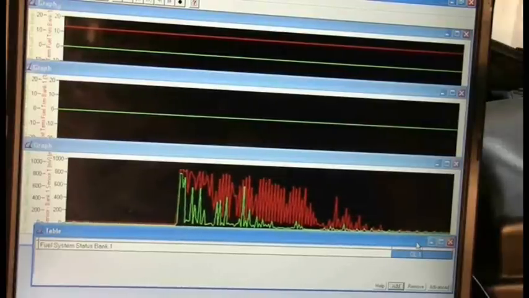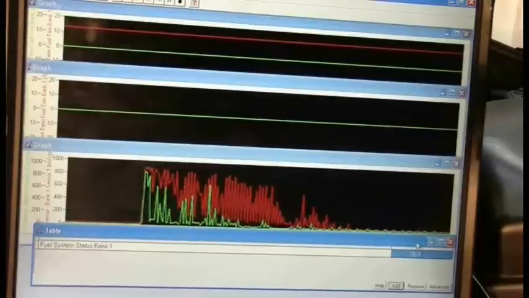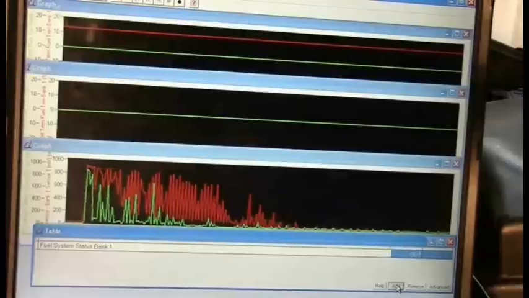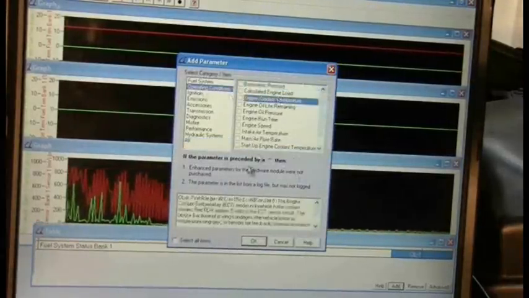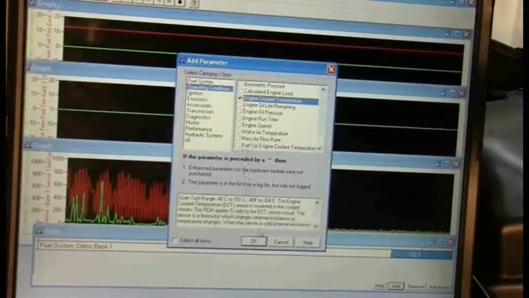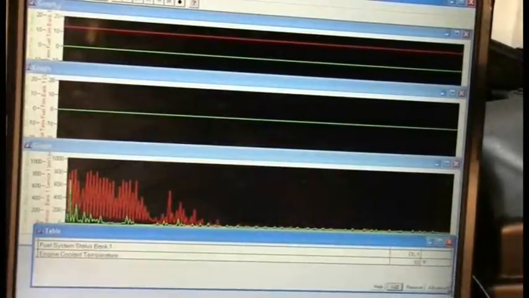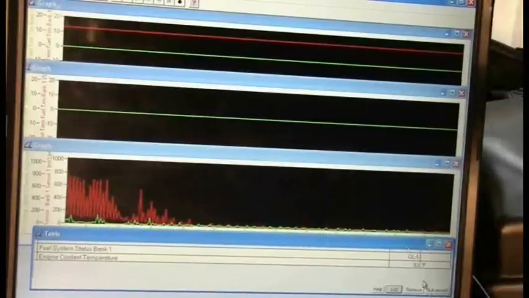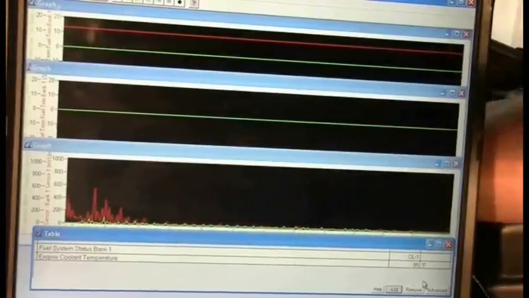Now, I'm not giving this any kind of credibility because obviously we are in open loop. You know what else we need on here? We need engine temperature. That'll give us kind of an idea of when we're getting close. Okay, so we're at 93 degrees already. Let's see what happens.